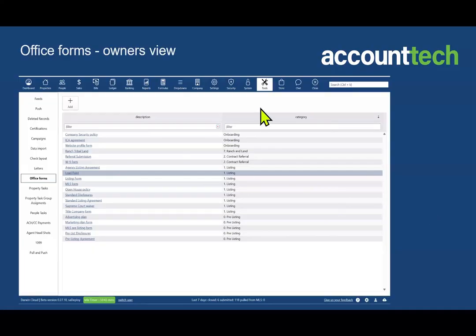So the Forms library is on the Tools menu. And if you're an owner or a staff person, it's in the Office Forms under the Tools library. And it's a list of all the forms that you've uploaded, what category they live in. And there's a hyperlink there, and you click on the hyperlink, and it downloads the form. Now, almost always people upload PDF documents. Sometimes they upload PDF forms, those PDFs that you can download, and then they're pre-set up with fields that people can type in. But you don't need to be limited to that.